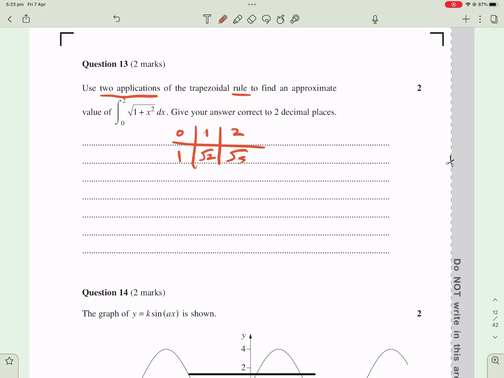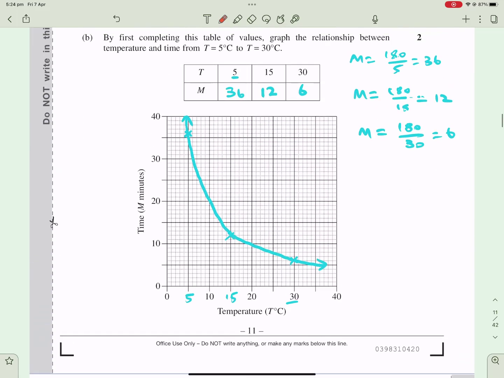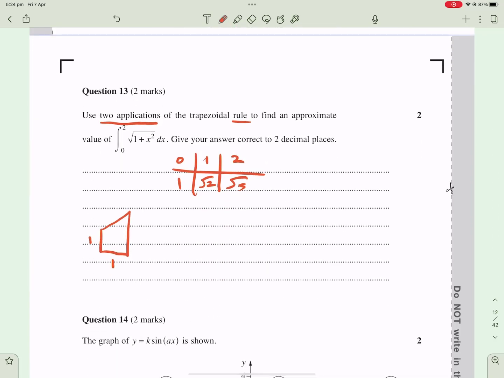Okay, so we have our function values, that's all good. Now, when we are looking at the actual trapezoidal rule, what does it mean? So, here we have x equals 0, x equals 1, and this is my trapezium. So when we look at the trapezium, the width of my trapezium is equal to 1. The height here is 1, the height here is root 2. So the area of my trapezium is going to be the width times half times the addition of your 2 heights, which is 1 plus root 2.